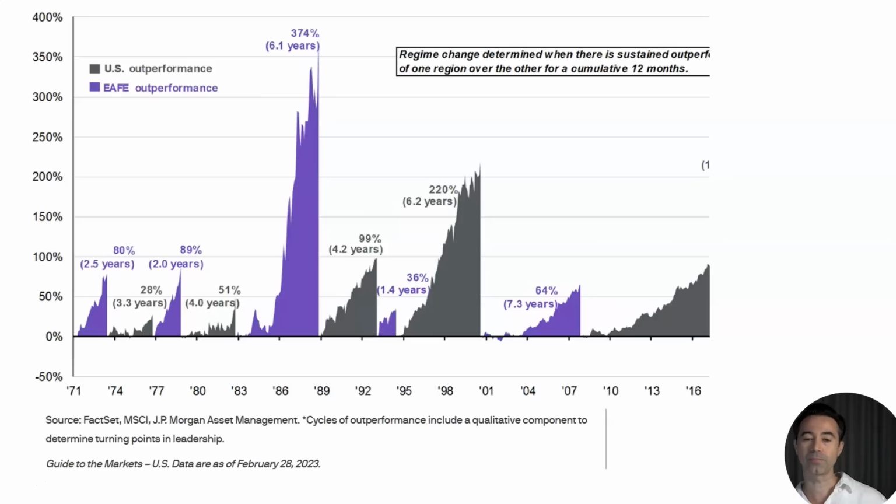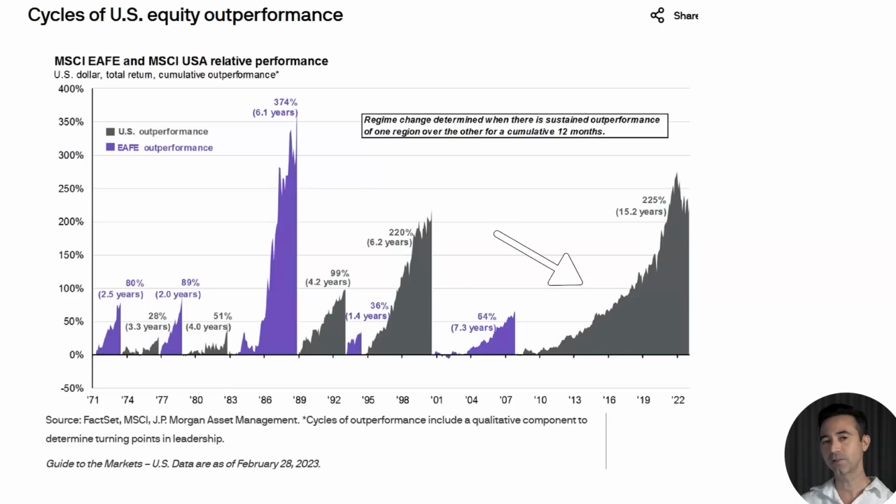Now, this is the interesting part, because you might have started investing not too long ago and you would not know that, because it's been such a long period of US stocks outperforming international stocks. And you'd probably think to yourself, why do I even need to have any international exposure? Well, I'm going to show you why. On the right side here, we're taking a look at how much more of a return US stocks have made than international stocks. Now, this is crazy. It's been 15.2 years of US stocks outperforming international stocks. If you're kind of new to investing, you wouldn't even know this, but we have made 225% more in the US than in developed market international stocks.